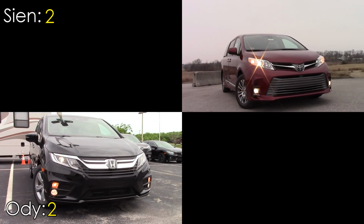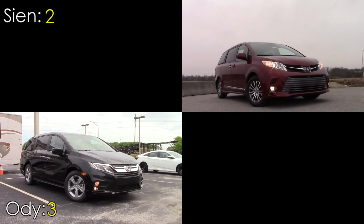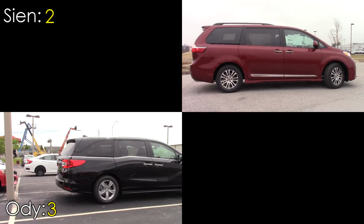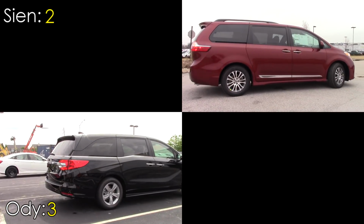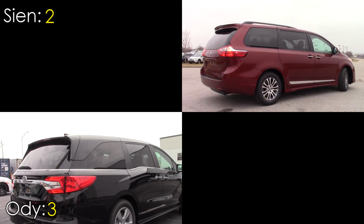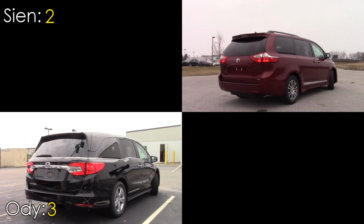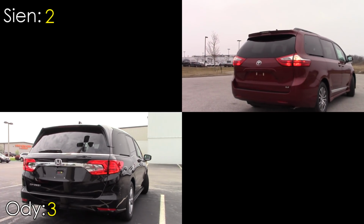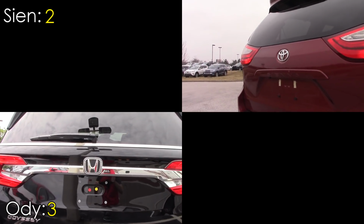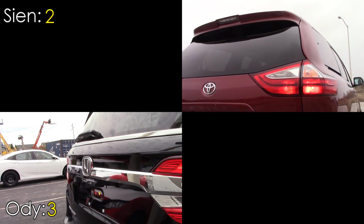My overall verdict is that while neither are pretty, the Odyssey looks like the more upscale of the two, with the more intricate design in the grille and the headlights. As far as the other parts of the cars go, the Odyssey definitely pushes the envelope more, with swoops and waves all down the side. And while the Sienna sticks with the more traditional window line, the Honda has the unique characteristic of a floating roof design. This all gives it a more interesting design, but the execution is questionable. Since the choice is either boring or funky, neither will get the point here.